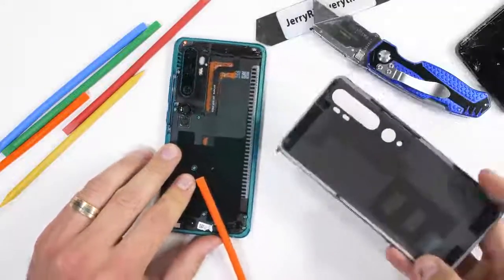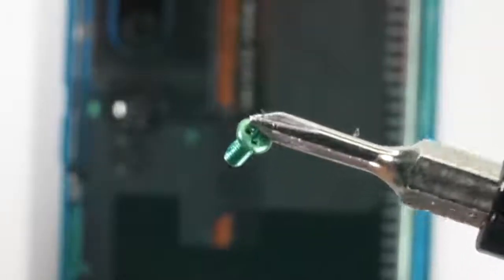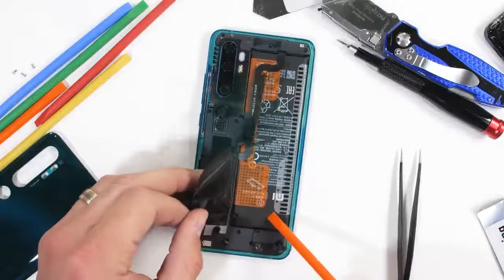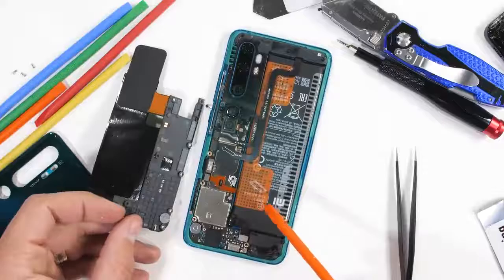There are 17 screws, however, holding the internal plastics to the motherboard. Most of the screws are green, which is kind of fun. Matches the exterior of the phone. Once the screws are removed, I can flip up the small NFC pad, and the rest of the side plastics can pull away from the device. The 5 cameras are what's really interesting inside of here, so we'll keep going.